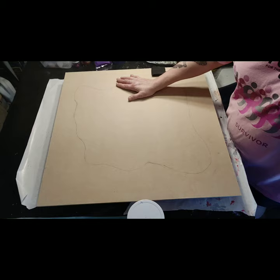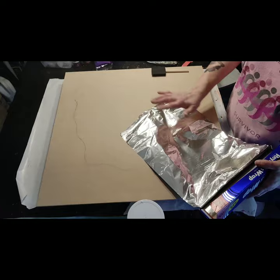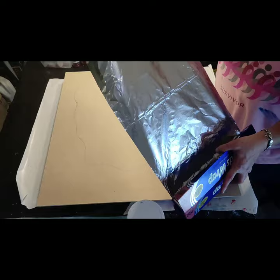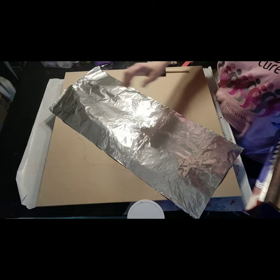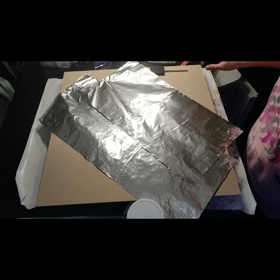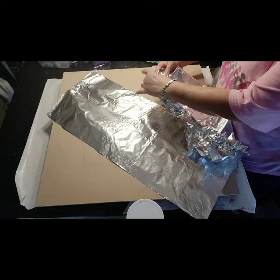I've got this primed on both sides. I put 2 coats of primer on both sides, and so I'm going to put the foil on here, but I'm going to make it kind of wrinkly first. Let me see how far I've got to go with it. I need 2 of them. I need that much and not this much. Okay, that should work. So I'm going to go ahead and make it kind of wrinkly, and we'll pull it back out.